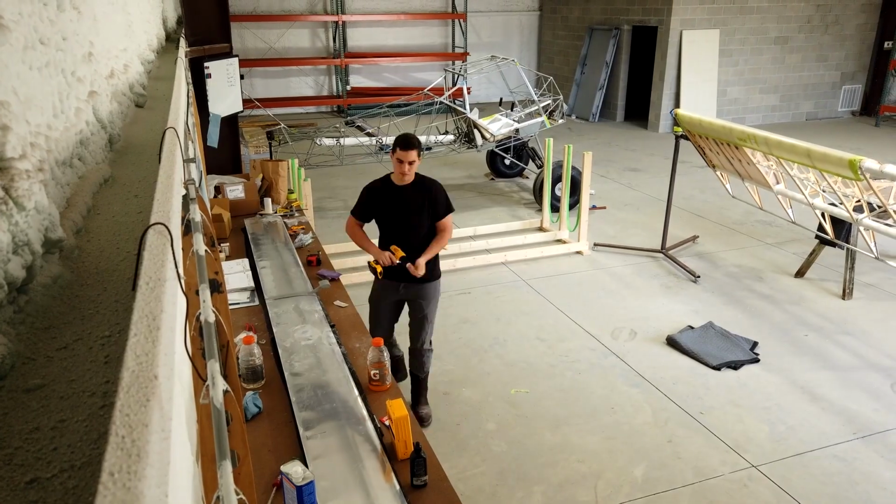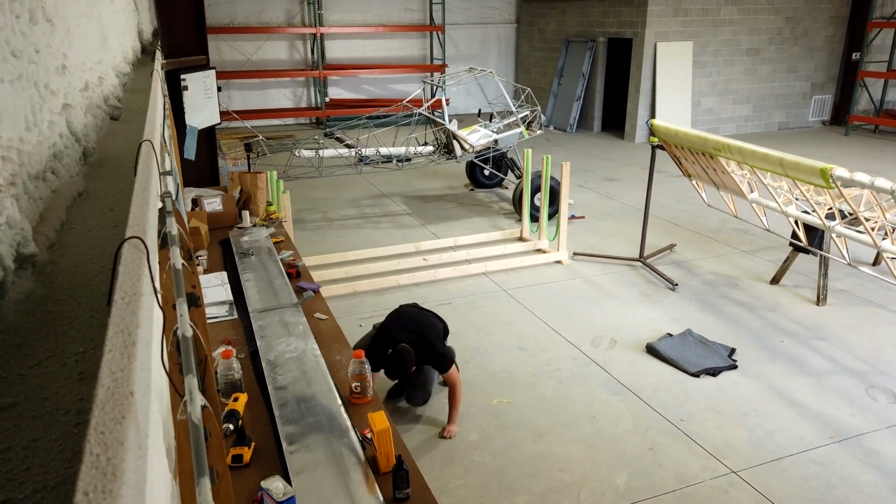Most of the time you spend is not actually doing things to the plane, it's actually figuring out what you need to do to the plane and solving problems and trying to make minor improvements, and figuring is the word that we use. So the effort required, I built mine in actually a pretty short time window. I got it in April, and I built until June, and then was gone for 5 months, and then finished it the following October or something like that. The full elapsed time was 1.5 years, and I was working on it a lot.